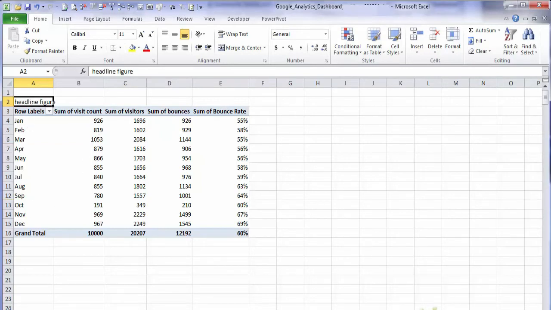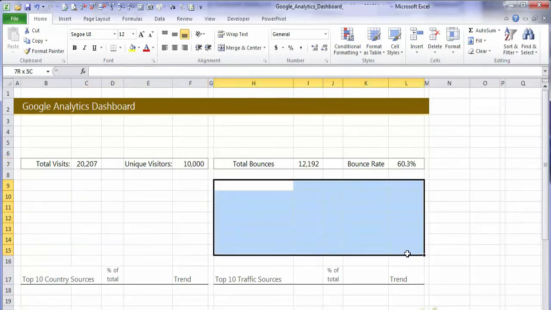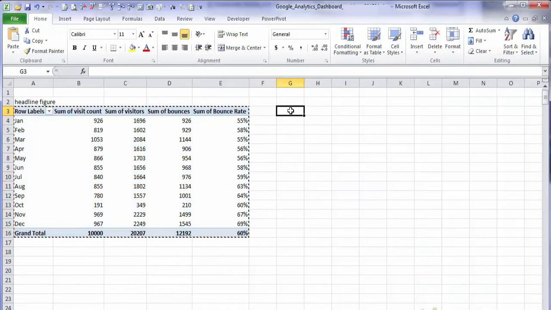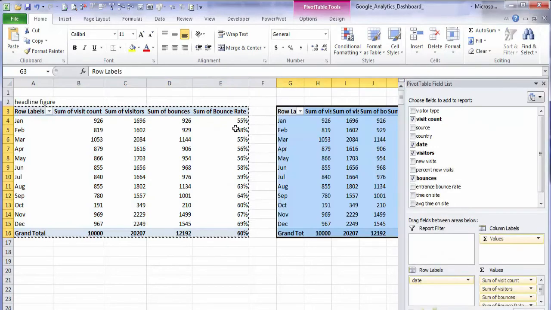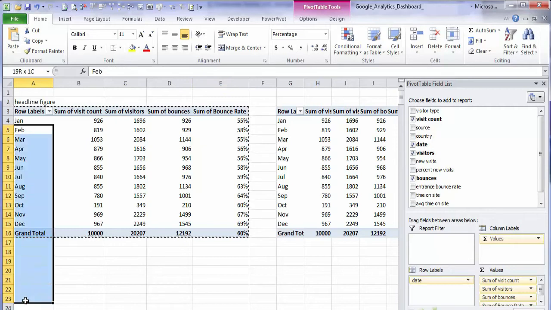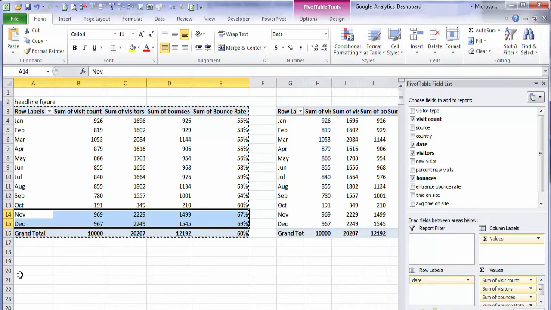In my dashboard. Okay, so the next thing I need to do is build some pivot tables for my charts that I'm going to put in here. The first thing I want to do is copy this pivot table and paste it just beside. Now remember, I don't recommend you put multiple pivot tables on the same sheet, because if this were to grow in a horizontal fashion, it could overlap this pivot table and then it will cause you problems. But I know in this case my data is only ever going to grow vertically. As I add more data, I will have more rows of data in my pivot table.